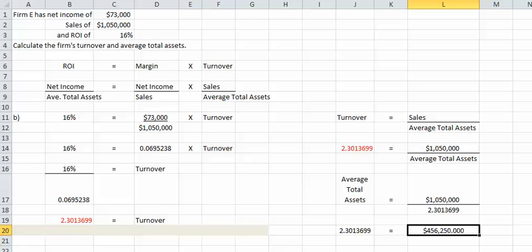Now I asked for it in a whole number, so make sure you round. You may want to use Excel for this. It'll do it for you. Some students seem to have a really hard time with rounding. Also, turnover, it asks you to round to 2 decimal places. So if you do choose to use Excel, you can easily go ahead and let the computer do it for you. So this is the answer you need for turnover.